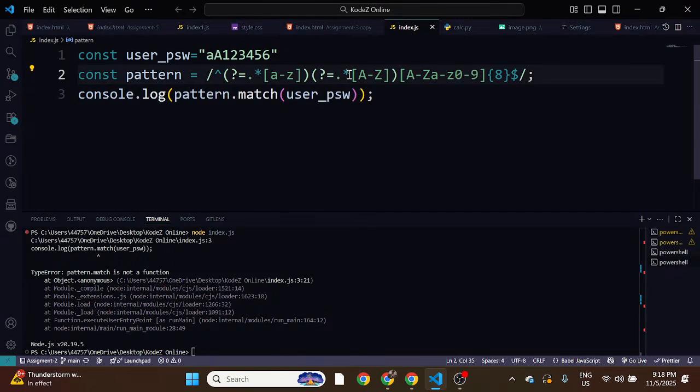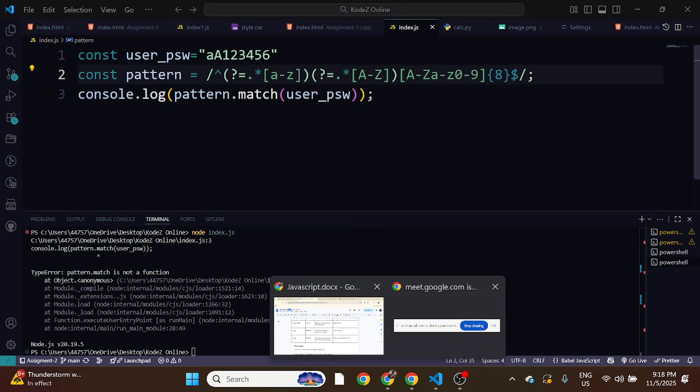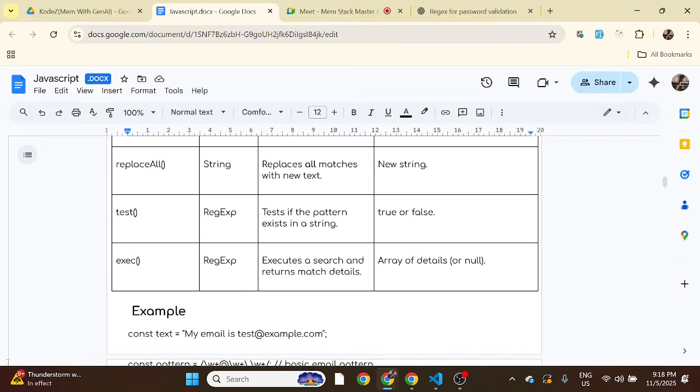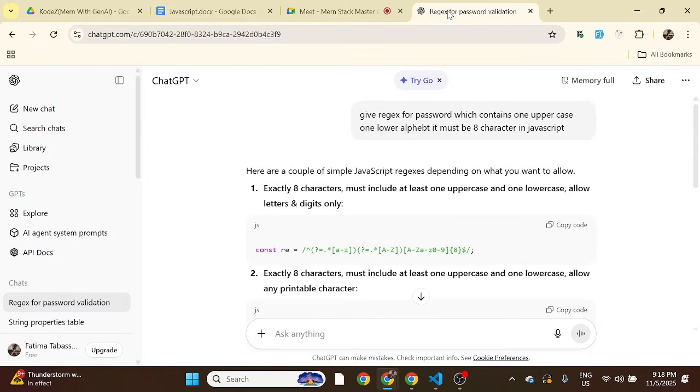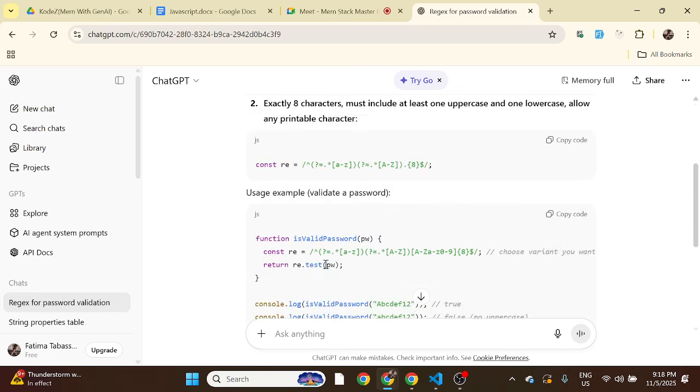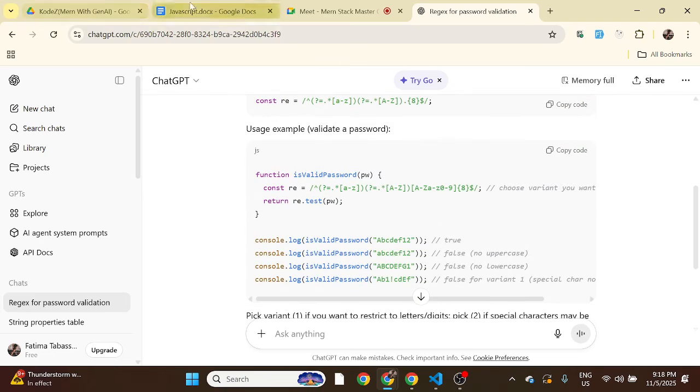We can't remember this kind of pattern, right? Even we can't type all these symbols. You can use AI for it. Whatever validation you want, you can just put that message in ChatGPT or any other AI tool. It will give you the correct validation format, the correct regular expression. Okay, any doubt here?